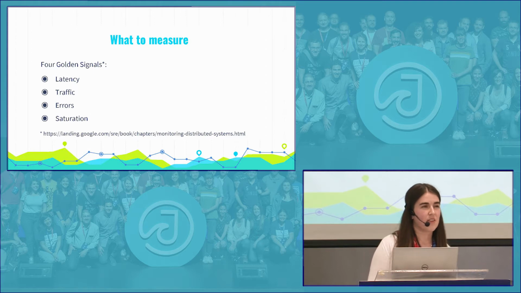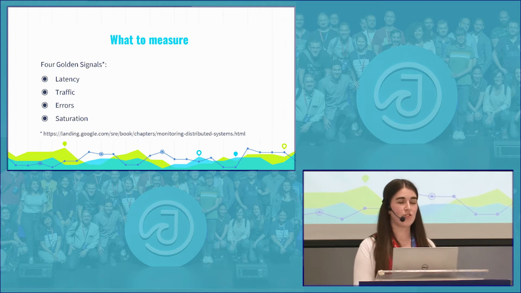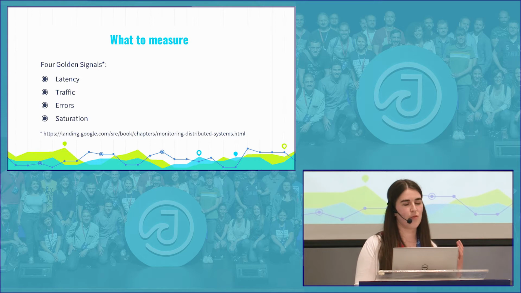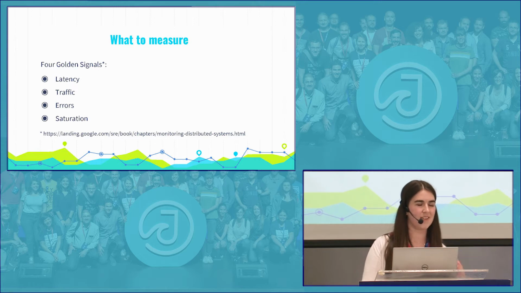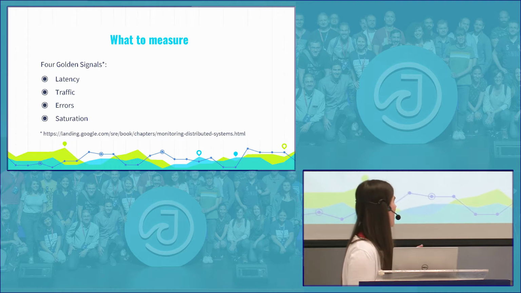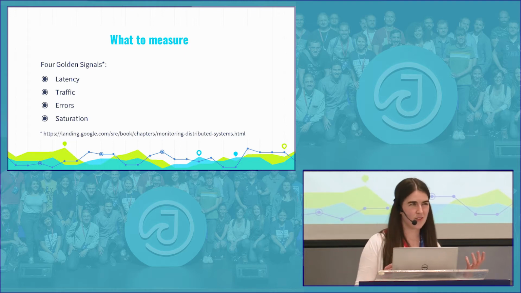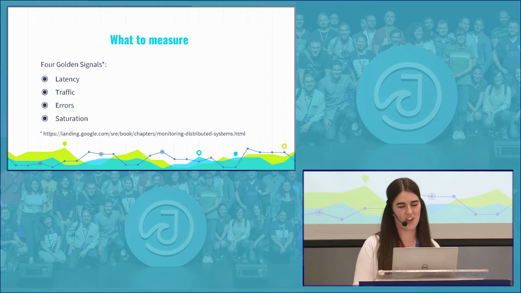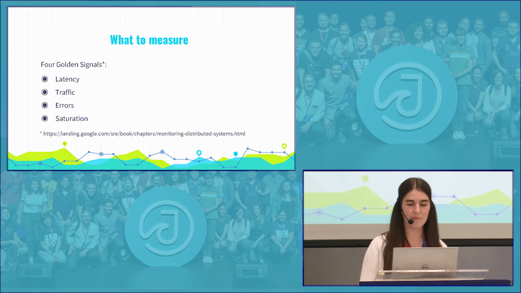Of course, there are other things that you can measure, but if you're new to this practice, these 4 signals are a good place to start. And just like a follow-up, if you don't know about the Google SRE book, I find it really useful, so definitely check it out. It's just available online for free.